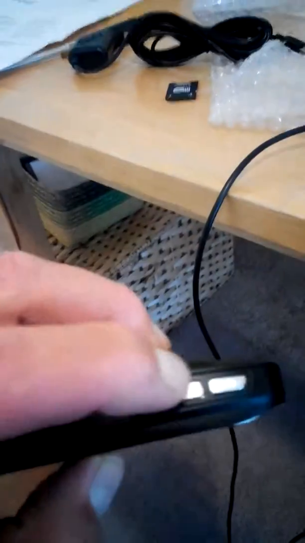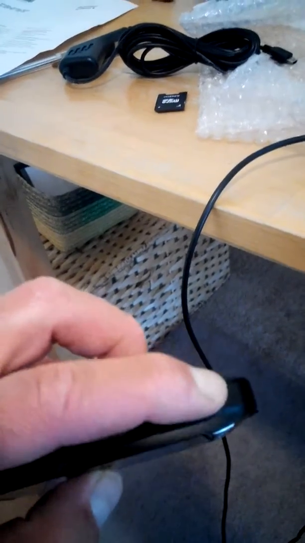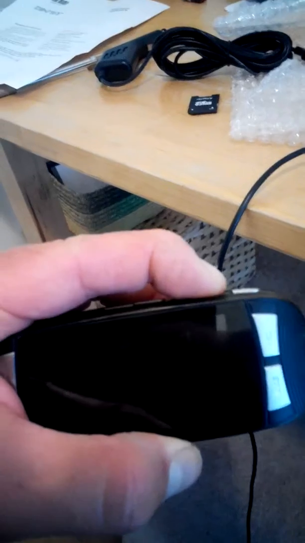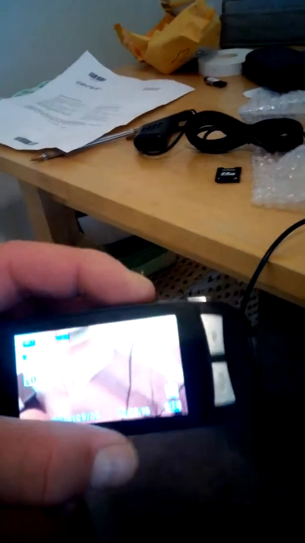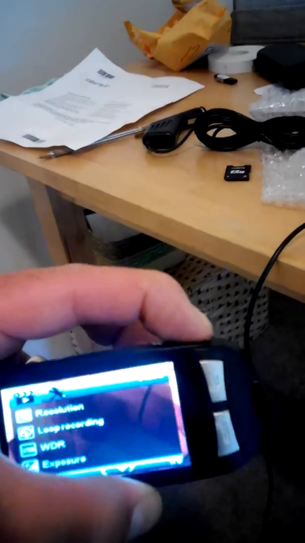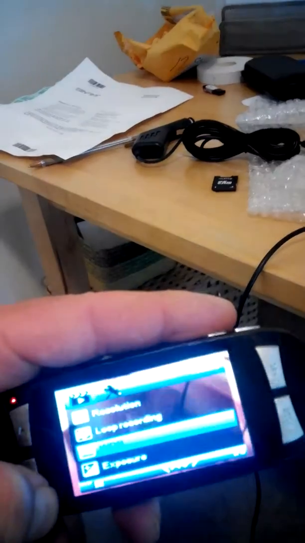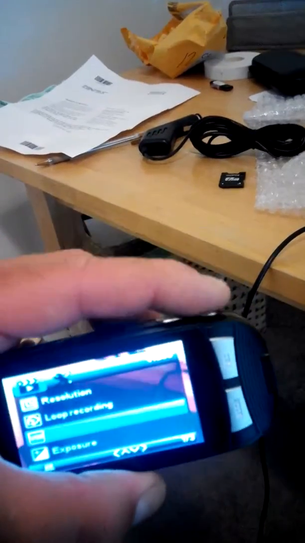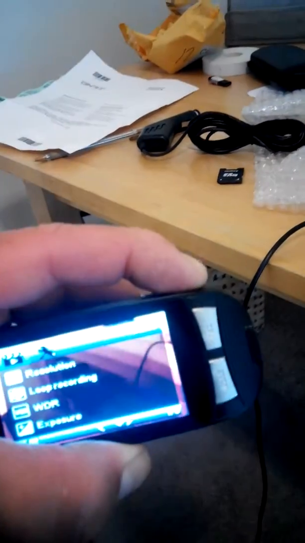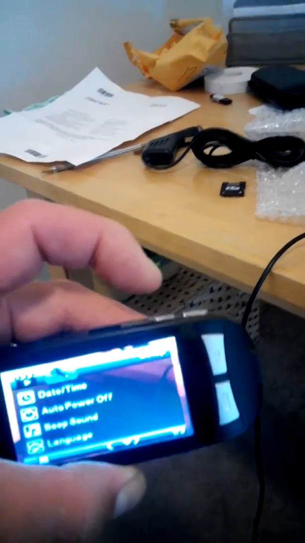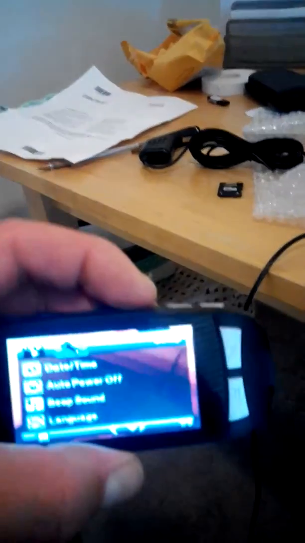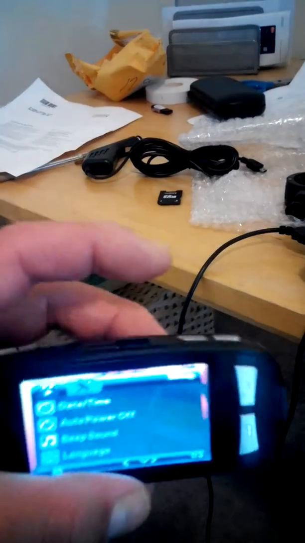So looking at the different bits on it, you've got your power button here, you've got your menu button here, and then various other functions you could do. To power it up, just turn the power on, and it'll automatically come on. You can then play around with the menu settings. You can go up and down to play around with these different features. I've got it all set up for you, so you don't really have to play with it if you don't want to. The date and time is already set to Vancouver time. The power saving, all those functions are already set.